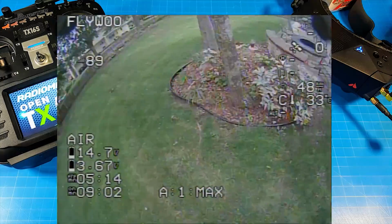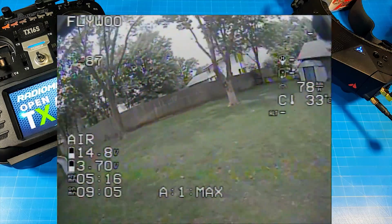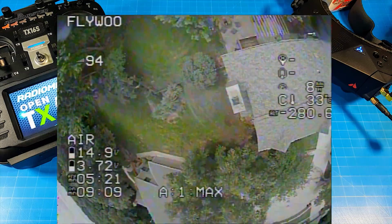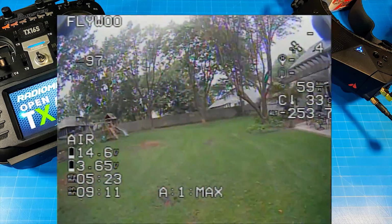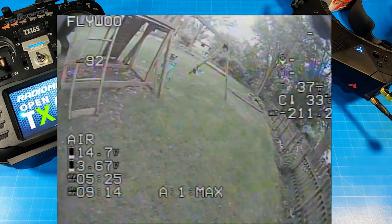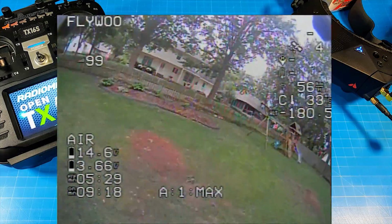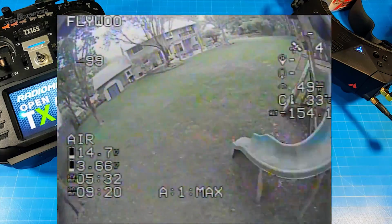This is flight footage. We've jumped well into this flight in the backyard just to give you an extra data point if you want to do some sort of more aggressive flight. You want to see some of the punch outs. You want to see how well it handles turns, whether it's tight turns or what have you. It's not necessarily made for this sort of flight, but it gives you some assurance about what it can do in this space in my hands.